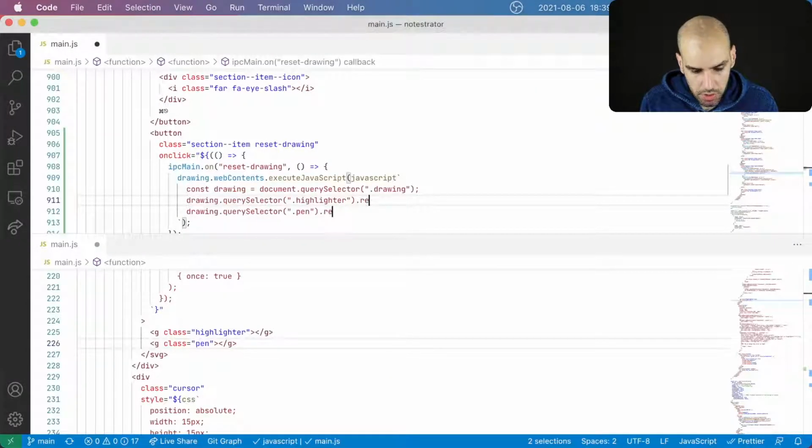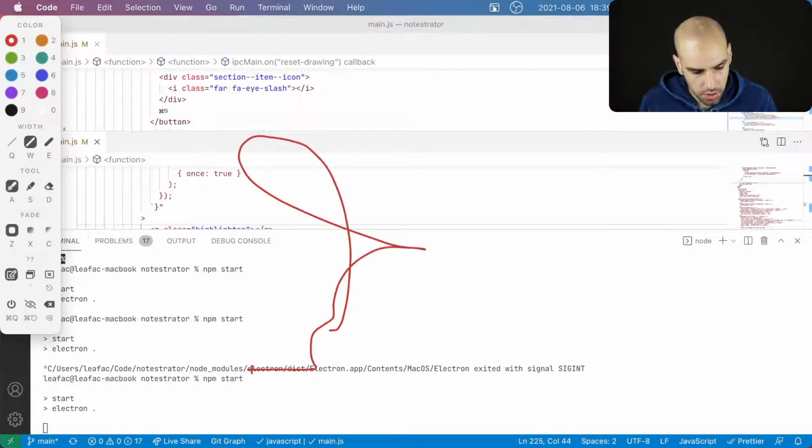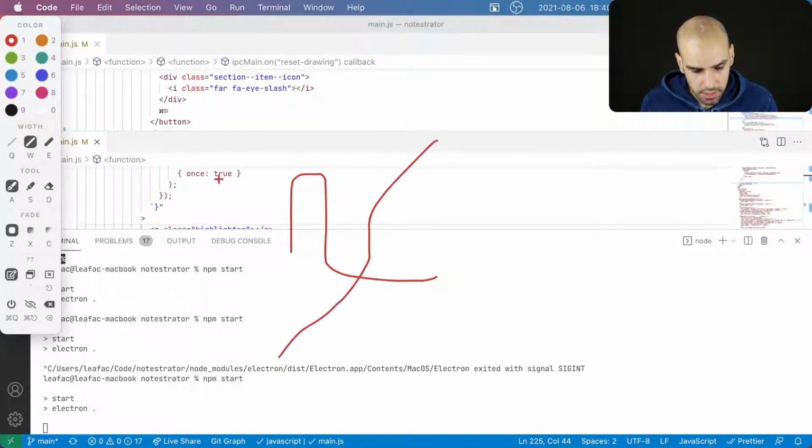Okay, so we are going to say replace children with no argument, and that is going to erase the materials in the layers. Let's see if this works. So I have some drawing, and then I click on this, and the whole drawing goes away. That worked. That is awesome.